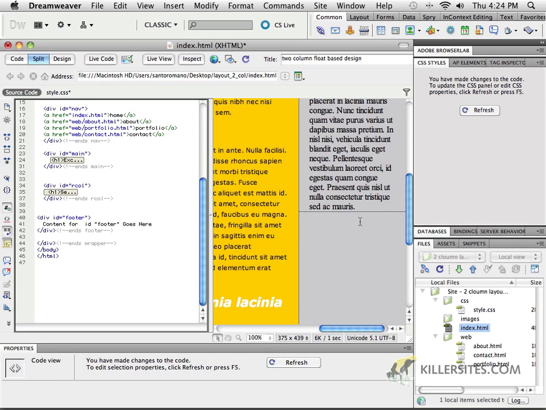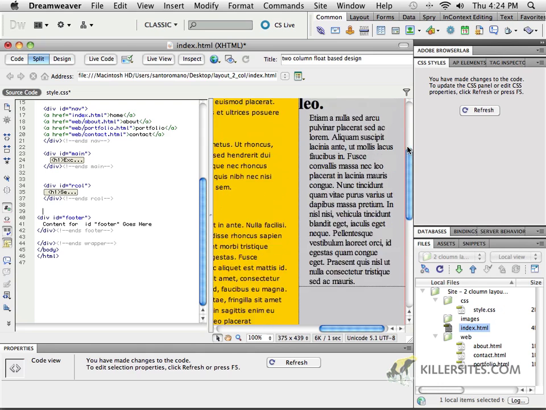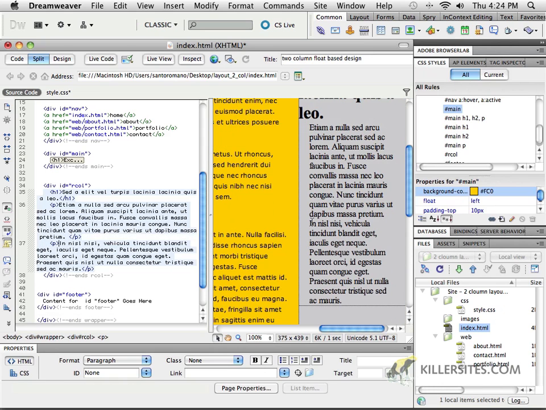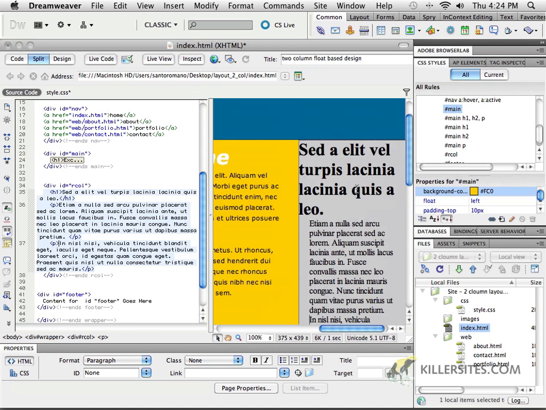All right, and now what we're going to do is go about styling this particular page. So let's just hit the return key here so I can make two paragraphs. As you'll see, we'll get to that in a second. All right, so here's our call, and if I put my cursor inside here, notice it does seem like there's some padding in this already, but there isn't. Don't be fooled by what's going on here.